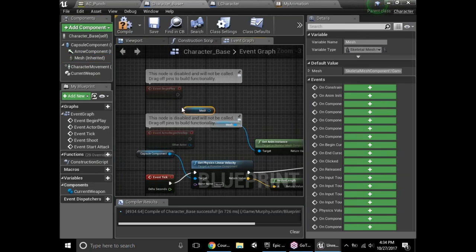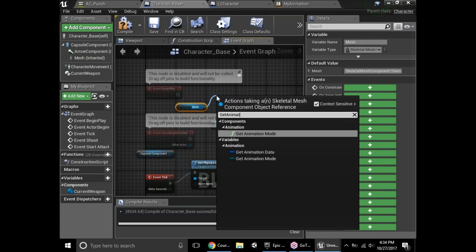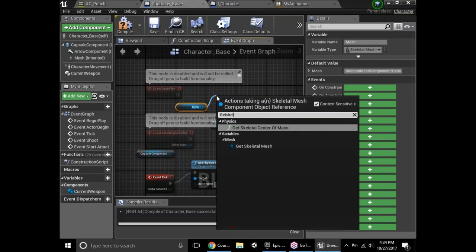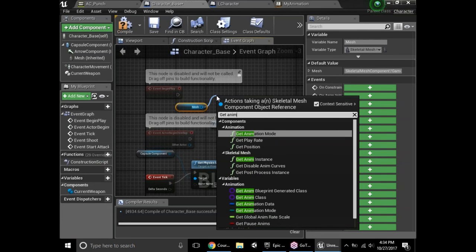I'm going to, from the mesh, call get anim instance, that's the one I want.